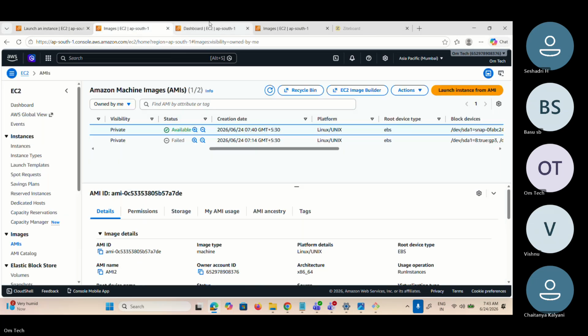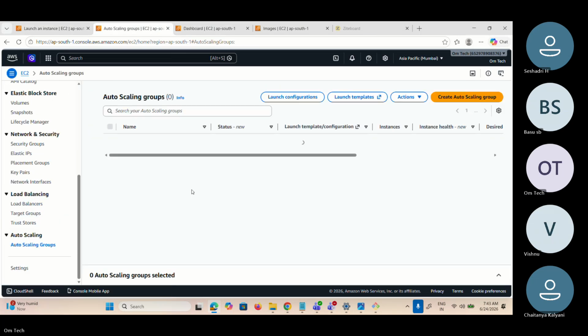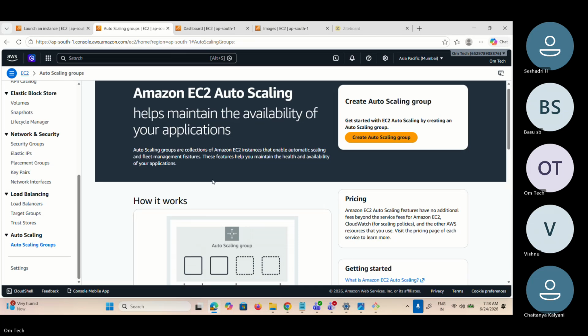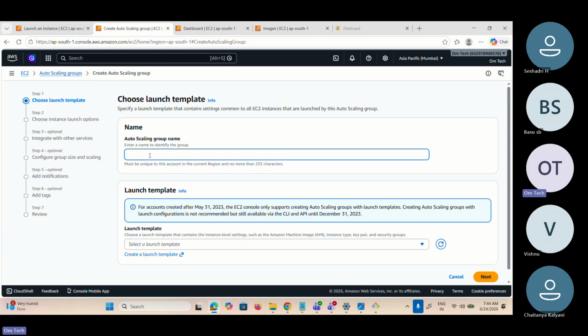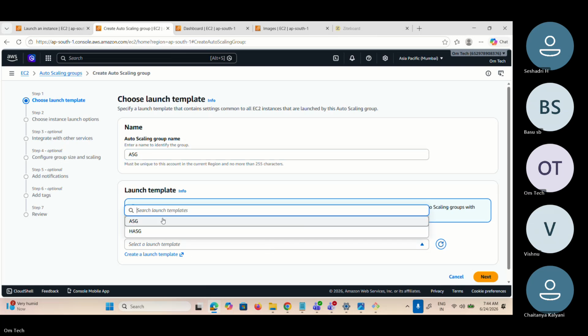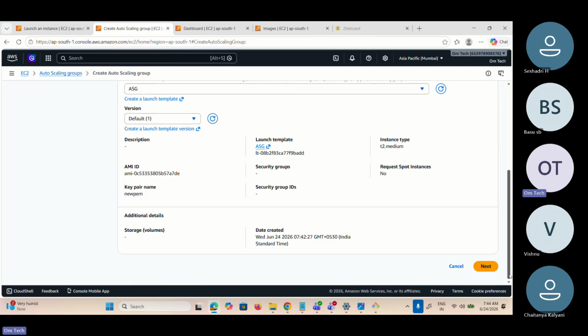What I will do, I will go and create an ASG again, and we can select our launch template. So ASG is the latest launch template which I have selected.